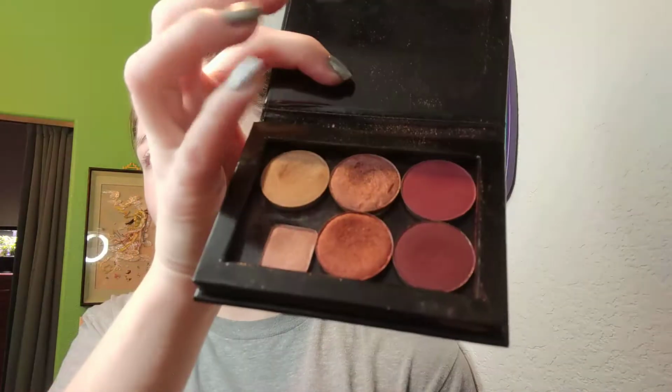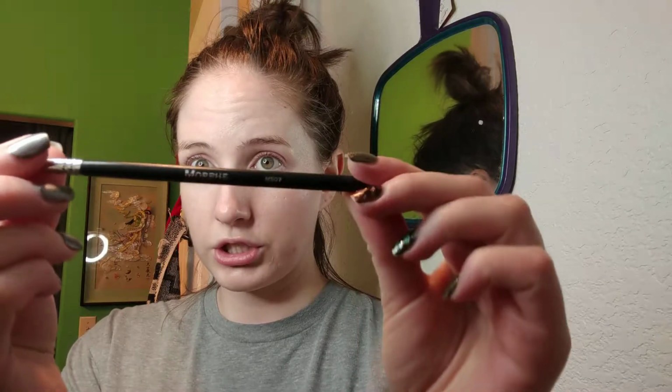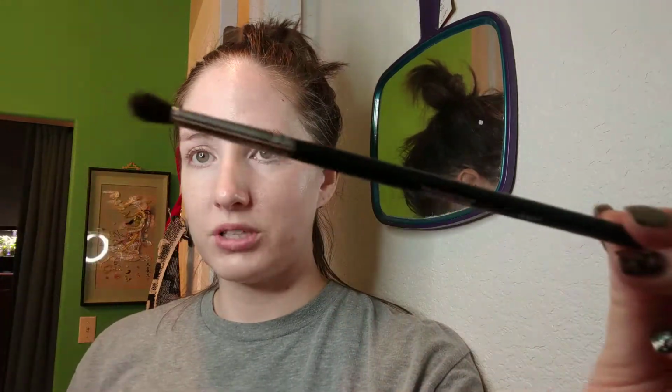I also got this little Morphe Z palette. It's full of ColourPop shadows. Oh my gosh, I keep putting this on the wrong side. I got this originally. What I hated about this originally was I wanted to use it for 2 big pans of Ofra highlighters, and it only fits 1 big pan, so I was like, well, I'll just put my ColourPop eyeshadows in here instead. I also got this blending brush or crease brush, and it's super itchy.